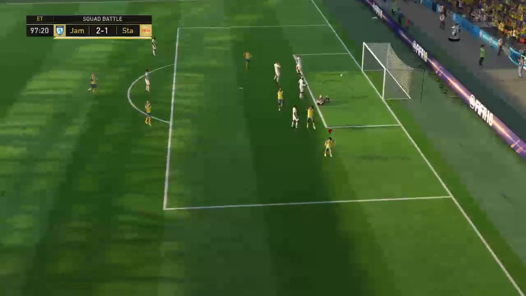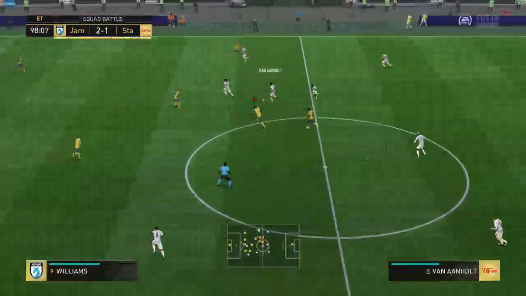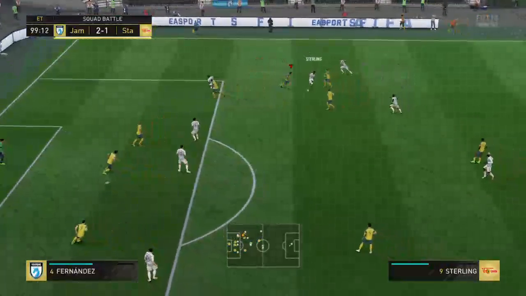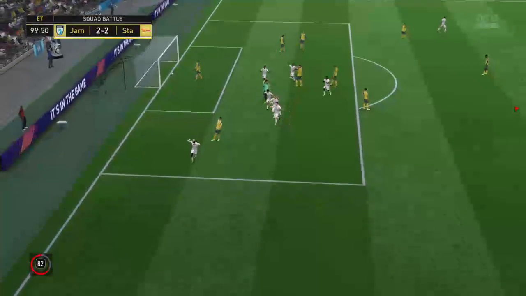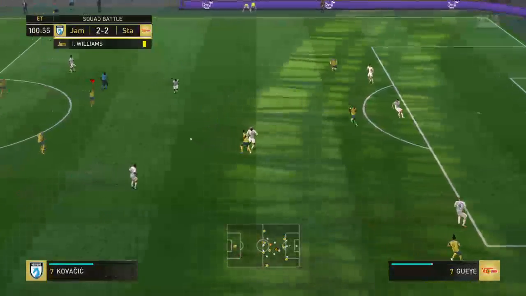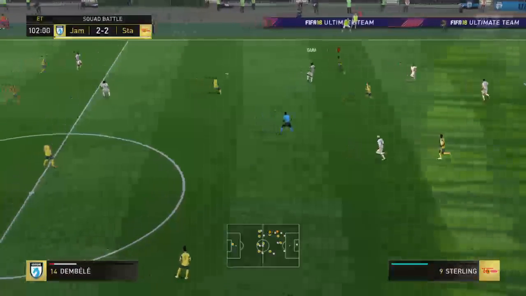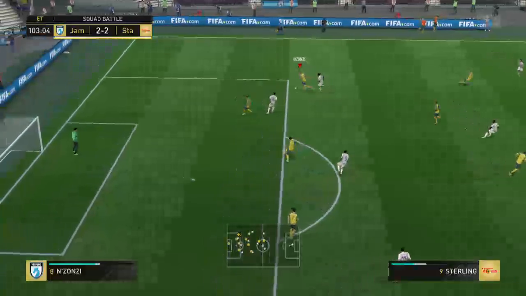Nicolas Gaitan. Good goal there by Gaitan. We take the lead again. You know what, guys? I think the triple free roam may be the way to go. Far out, man. Are you kidding me? Bakayoko just scored a worldie. That's when you know FIFA don't want you to win. Is Bellarabi playing as a fullback? No way, I read that all day.